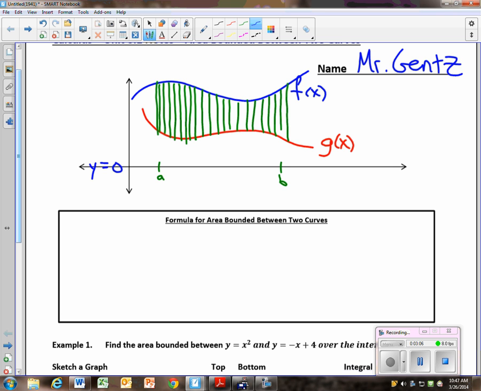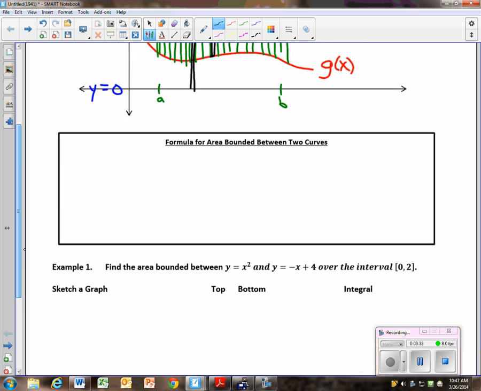Think about it: before, in order to find the height of your rectangles, you used to find the height of the function. Well, now our rectangles don't go up that high. They only go up this high. So if you wanted to find the height of that rectangle, how would you do it? The height of the first rectangle is whatever f of x is. So to find the height of this rectangle, you'd subtract g of x, right? That's all you'd do. So it's super simple.